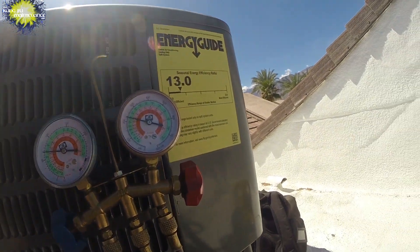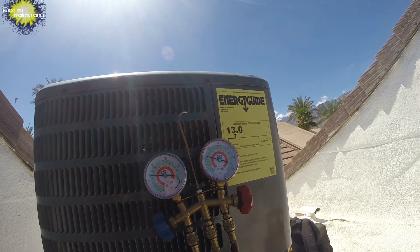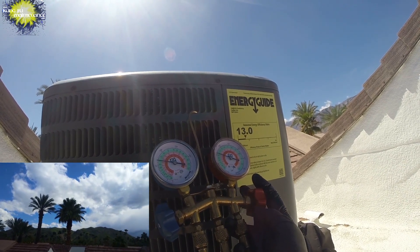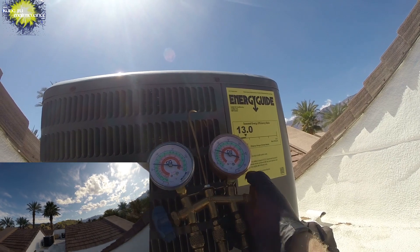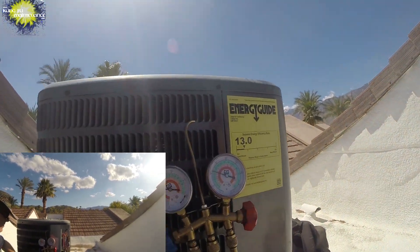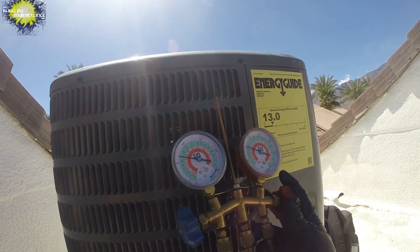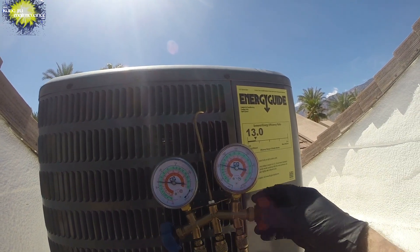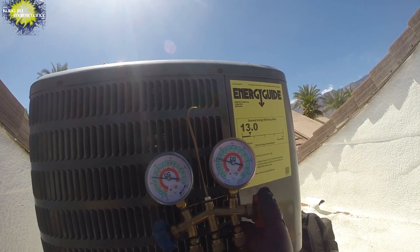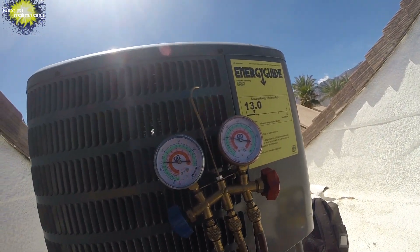It seems more balanced out. The unit's not bailing like it was — it's nice and cold. We're at about 40 on the low side and about 108 on the high side. I accidentally overcharged this one, but with the recovery tank and recovery machine I can balance it out. We're now about 105 and about 39 degrees — looking great on this unit. Recovering that refrigerant goes pretty quick. I'll stop about there, leave it running, and come back to check it.